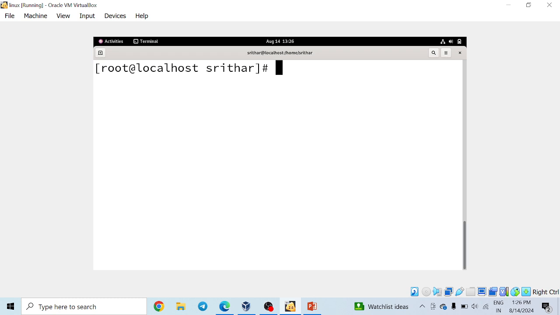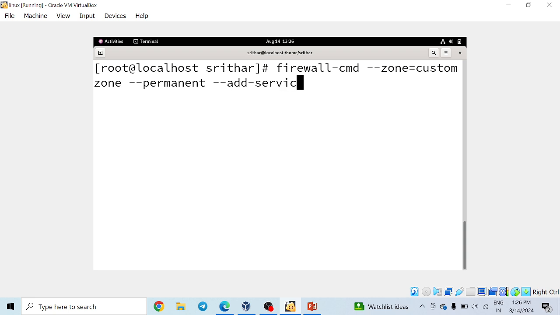The command is very simple as usual. firewall-cmd --zone=custom-zone --permanent --add-service=http. That's it. Let me check the spelling once again.